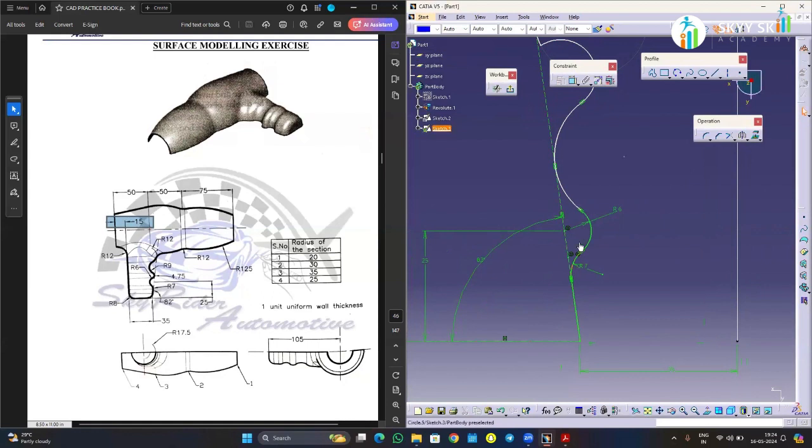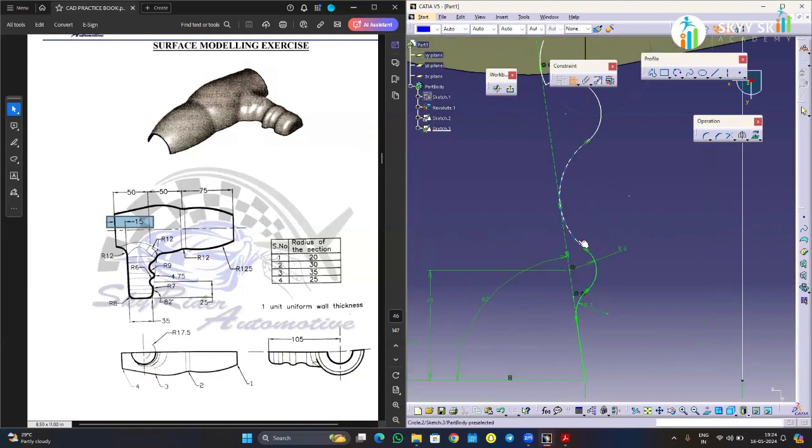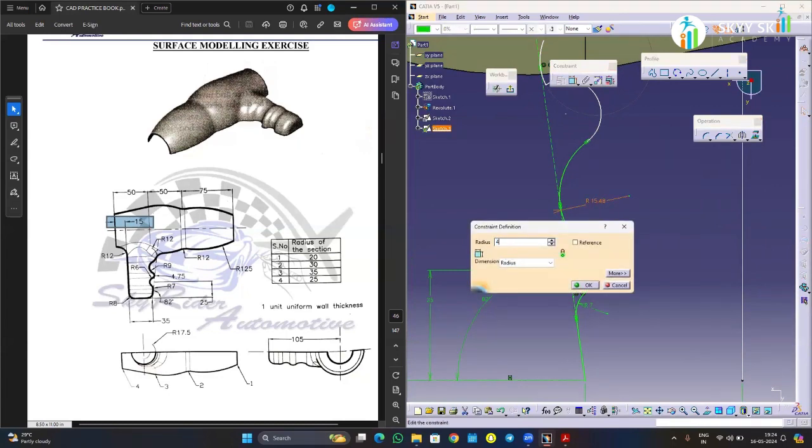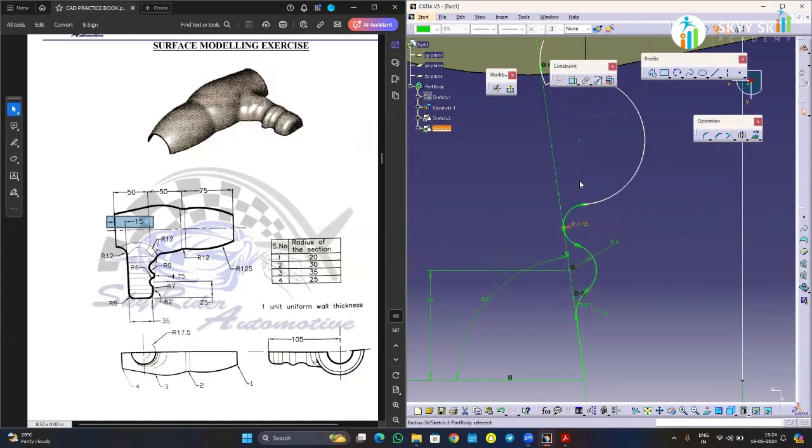So step by step, we are fixing our sketch. Okay. Next dimension again. This arc, let's say it is 4.75.